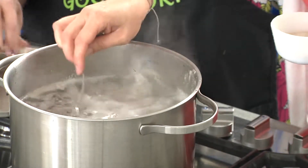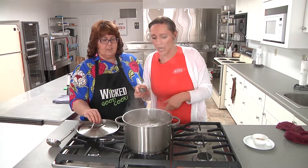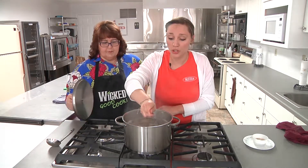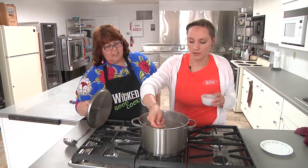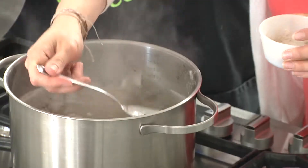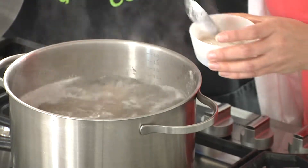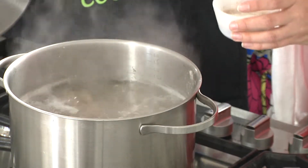Make sure that once you put this on your stove that you keep watching it. I'm going to turn it down now because it's boiling quite a bit and once it starts boiling it's tougher to take the foam off. Make sure you watch it as you bring it to a boil. My mom used to ask us to get it started and then we'd walk off and watch TV, and before you know it, it's all kind of boiled over — the foam actually disintegrates. You want to take it off before it really gets to boiling. After you're done with this step, that's really the most labor intensive other than cutting the vegetables. After this it's really a set-it-and-forget-it recipe.